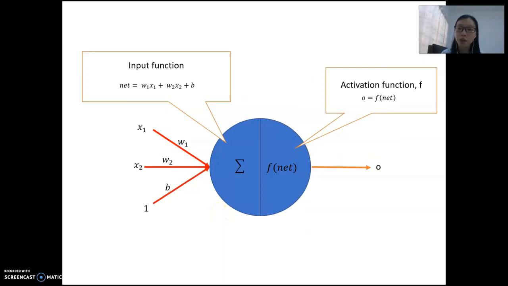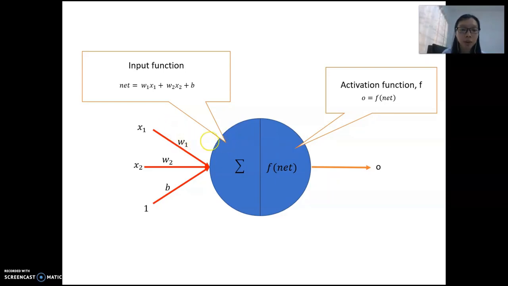Before we go into the detail of the forward pass of the ANN, we need to know that the nodes in the hidden layer and the output layer are divided into two parts, which are the input function and the activation function. To get the input function, we call it net. It's just a summation of the multiplication of the weights and the inputs.